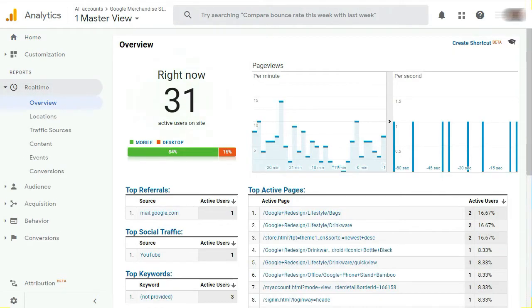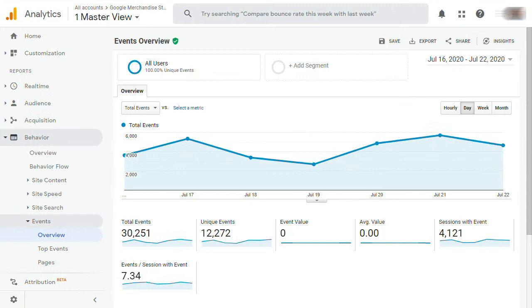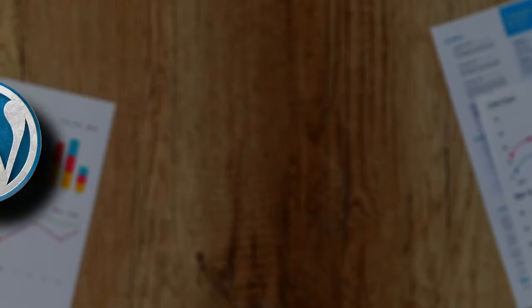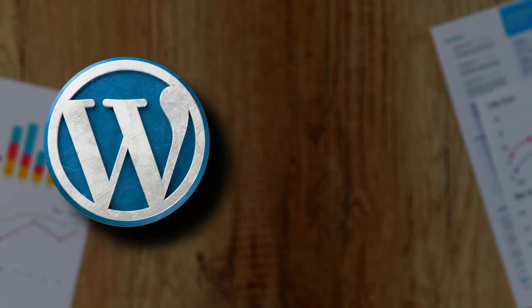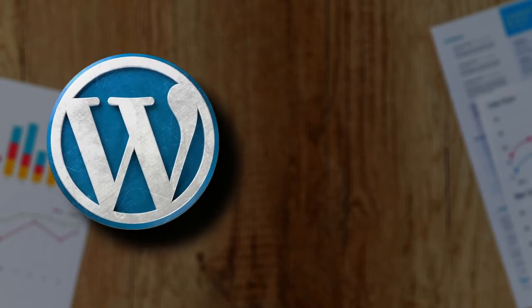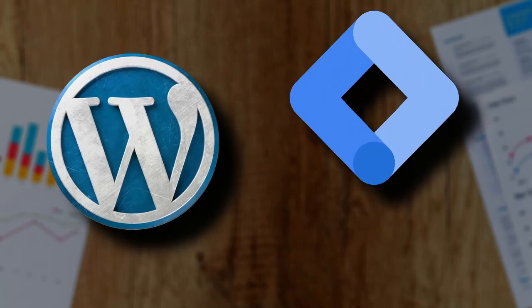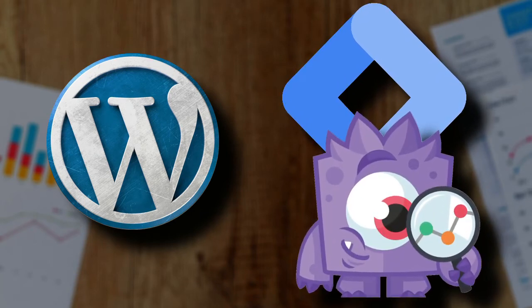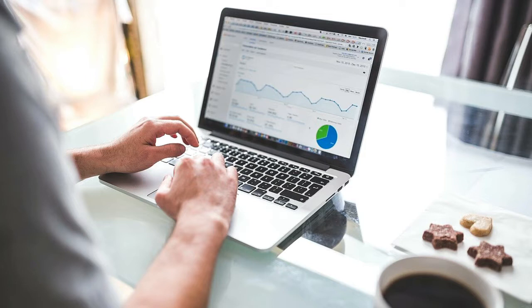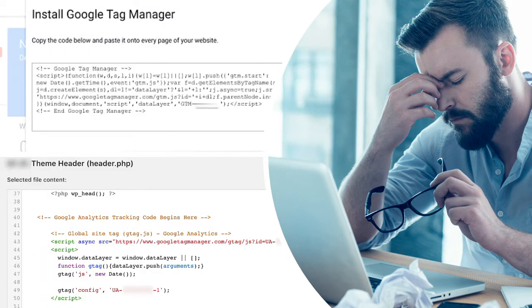Google Analytics tracks some of the most important metrics on your WordPress site automatically. However, some things have to be set up manually, like events. And since Google Analytics recognizes scroll activities as an event, that means you'll need to set up scroll depth tracking yourself. Now, if you're using WordPress, there are two ways that you can set up scroll depth tracking. You can set up scroll depth triggers in your Google Tag Manager, or you can set them up automatically using Monster Insights. Now, setting them up manually is not a task for beginners, as I mentioned earlier, because it involves so many steps and you'll have to deal with code.